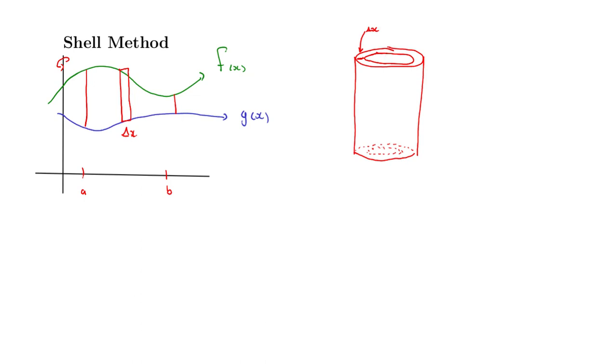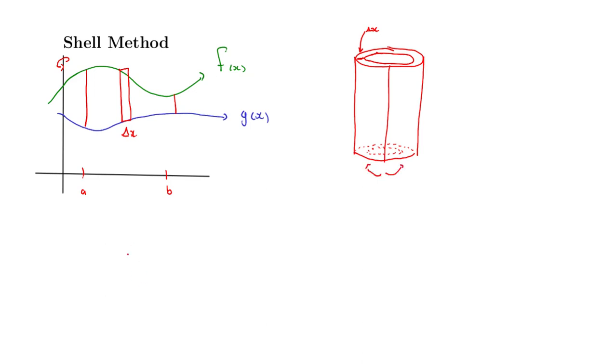The common thing that people want to do is to set this up as a cylinder inside of a cylinder and subtract the volumes like we did with the washers. The issue with that, though, is that the difference between the radii is delta x, and the problem there is that that's going to go to 0. And so we may end up getting a kind of nonsensical 0 volume. What we're going to do instead is slice this thing right down the middle, and open it up.